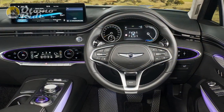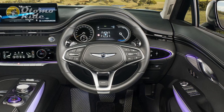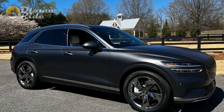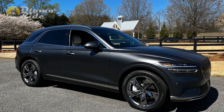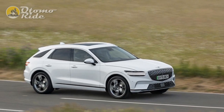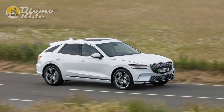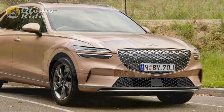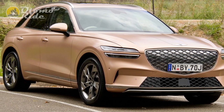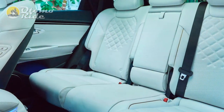The Electrified GV70 also gets unique wheel designs to beautify the Michelin Primacy all-seasons the vehicle comes out of the box wearing. One thing it does not have that's unique is badging, Genesis preferring to leave off advertising this as an EV. The company wants to convey that this is a luxury compact SUV that happens to be electric, and in any case as electrification proceeds we can expect the regular GV70 to disappear eventually, along with the Electrified tag affixed to this model.